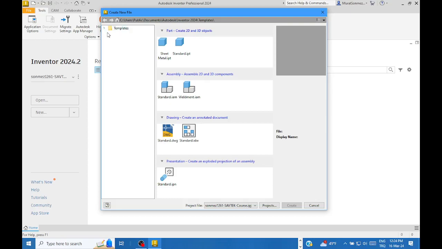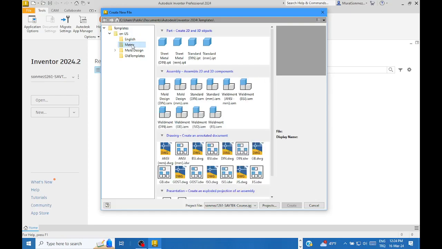On the left-hand side, we have a pane. Over there, it is written Template. Clicking on the arrow, find en-US. Clicking on the arrow, drop this: English, Metric, etc. If you're going to input the values in the British unit system, select the English option. But if you're going to input the values in millimeters, since in engineering drawing the unit of measurement is millimeter, everybody knows that, select the Metric option. After clicking the option, in the intermediate pane you find the template options.